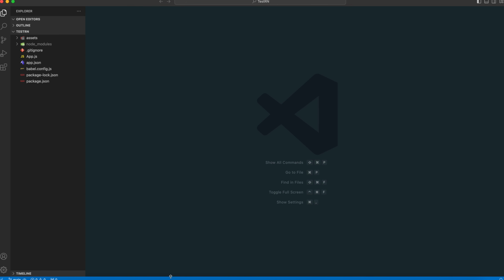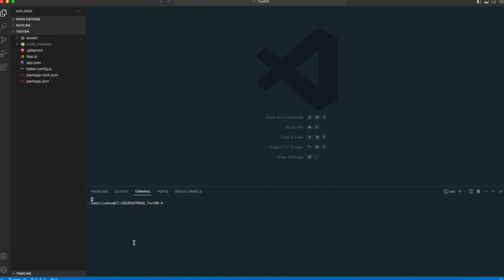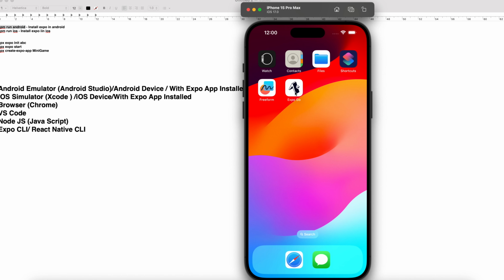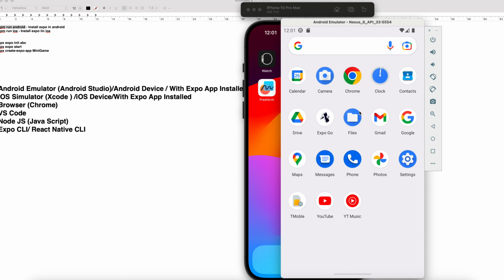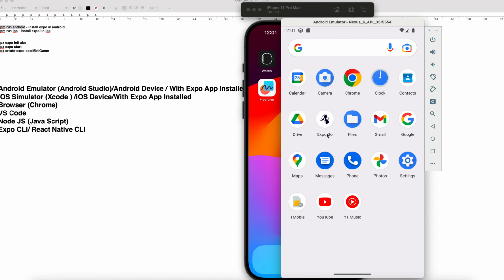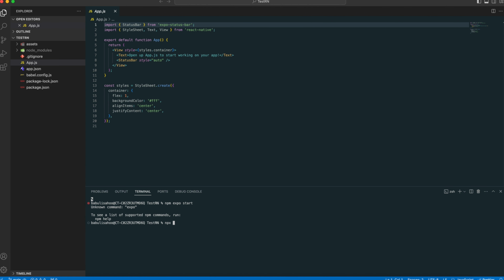Before proceeding, we can check how it runs in the simulator or emulator. To make sure, the Expo app should be installed in our simulator and emulator.